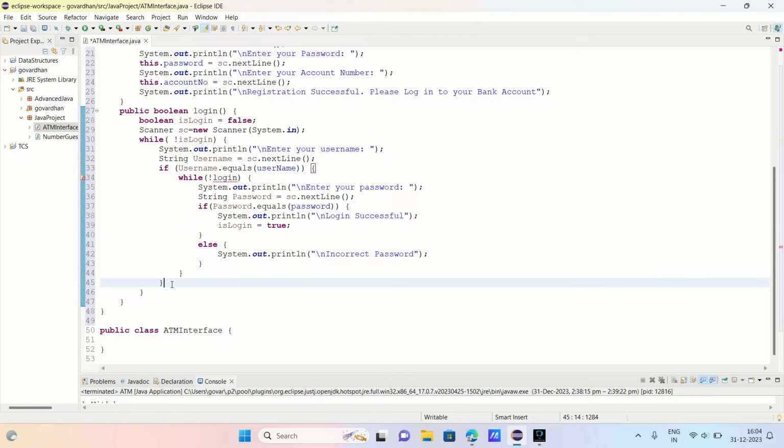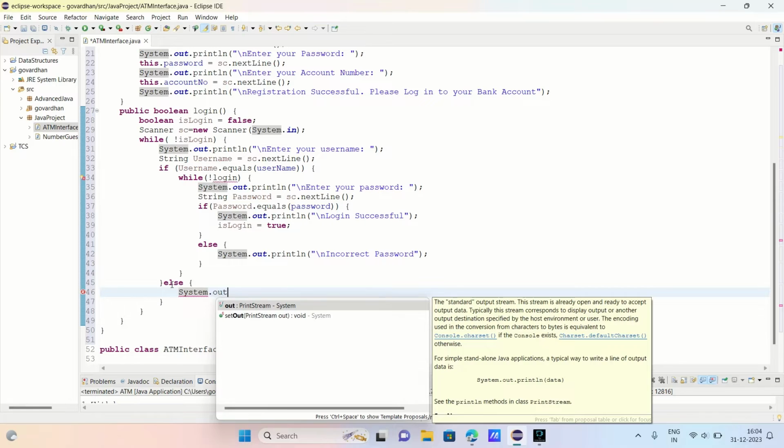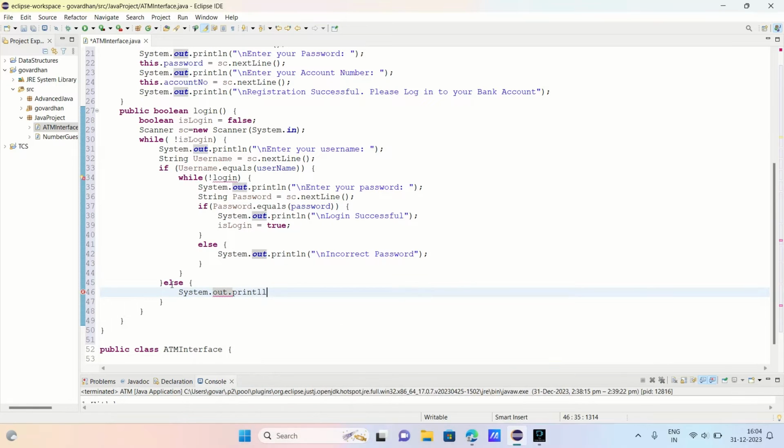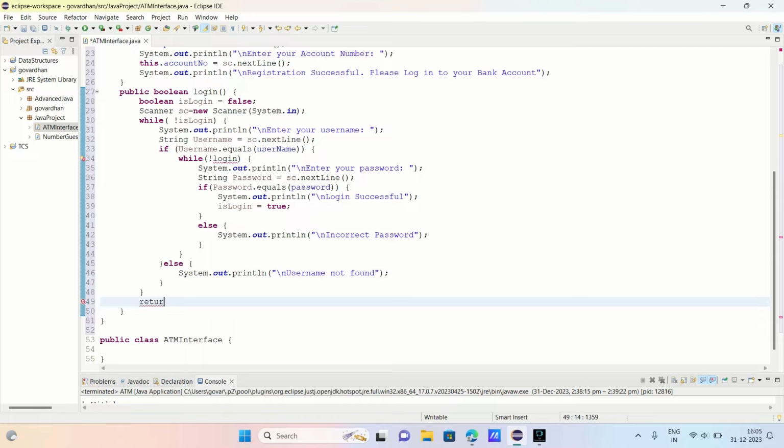Yeah, here I can type else, and here I'm gonna print System.out.println, next line, username not found. That's it. And finally I'm gonna return our boolean value. Return isLogin. I think that's it, guys.